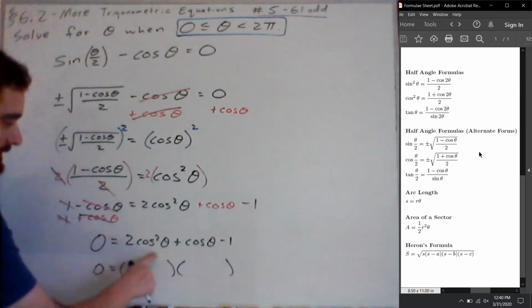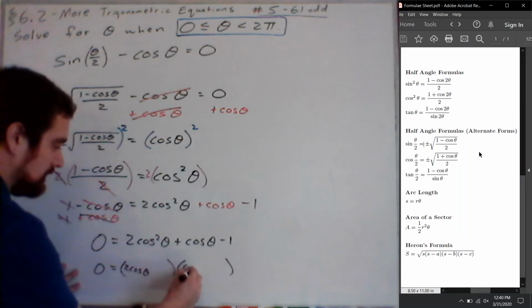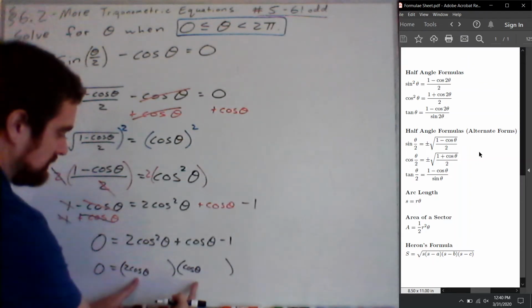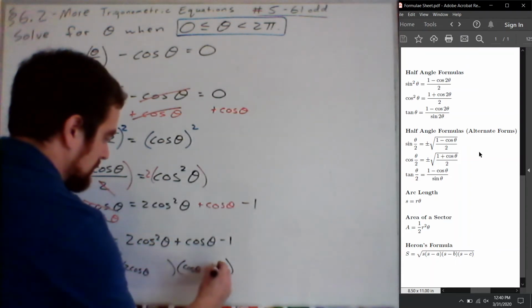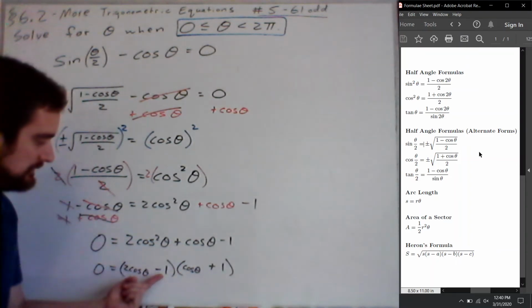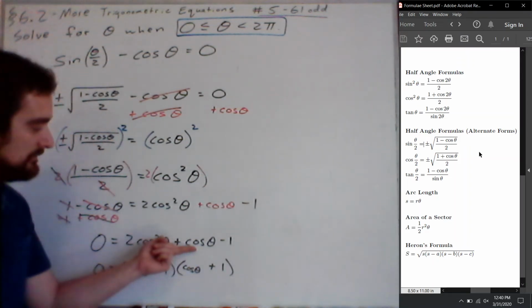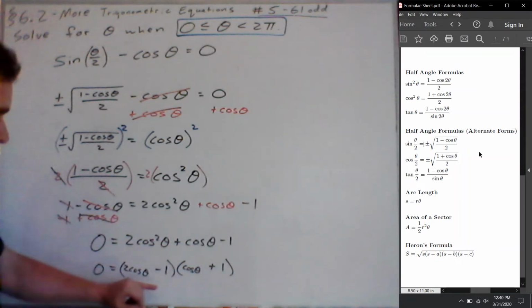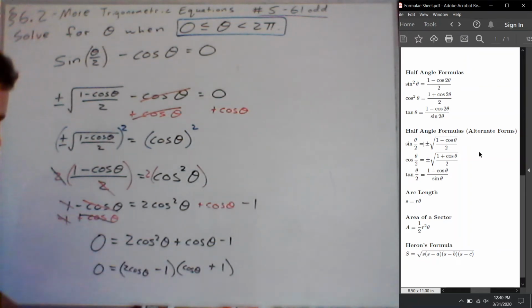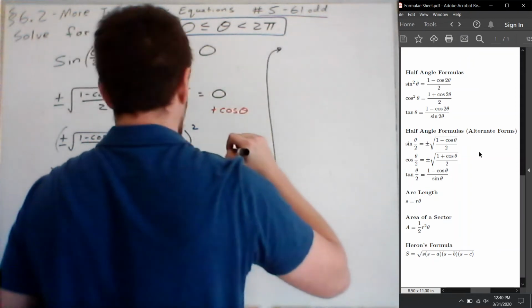And now we're back in a situation where we've seen this, right? 2 cosine theta and a cosine theta to help me pick up 2 cosine squared theta for the first times the first. I need this -1, but I need a positive cosine of theta. There's a negative cosine theta. There's a positive 2 cosine theta, leaving me my cosine theta. And of course, the last times the last picks up the -1. So these are the 2 correct factors that I need. They create this expression on the right-hand side. Let's set each factor equal to 0 so that we can get a nice answer out of this.